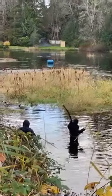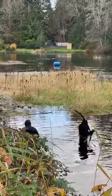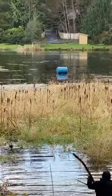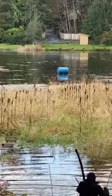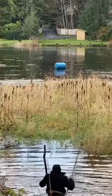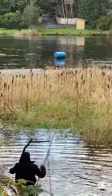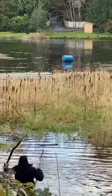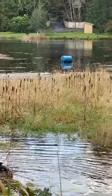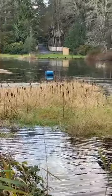Yeah, and so what we're watching by that barrel, there's significant water movement. Zoom in a little more. Some of the chum do school together and will push upstream all at once, so that could be what we're seeing. My guess was a predator, but I haven't seen confirmation. Normally I'd see a head pop up, a breath that they take. That would be a good indicator that there's a big predator there.